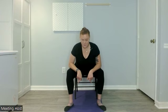On your next inhale, lengthen and come back down to that forward fold. Three more breaths. Making sure you have even weight distribution between your feet and the bottom on your seat. Inhale, walk your hands up. Exhale, hands down. Take a moment, see how you feel.